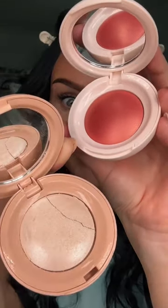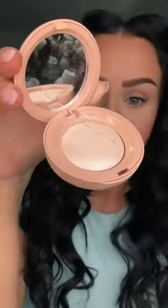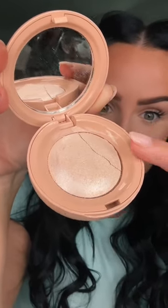The reaction to these has been a bit mixed because these are basically a colored version of the powder highlighter. A couple things about this: it is extremely shimmery and very easily breaks. So the main concerns are, is it going to be as breakable? And will it make my cheeks look like a disco ball?